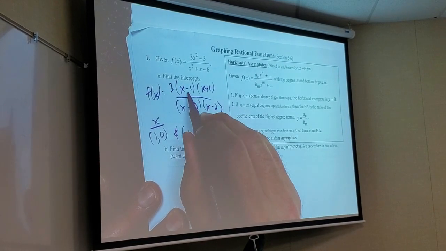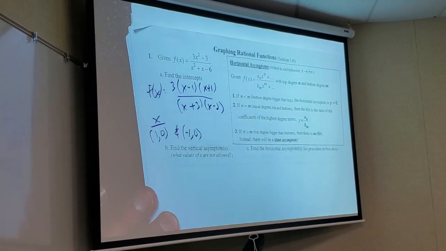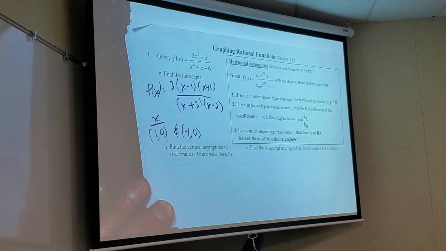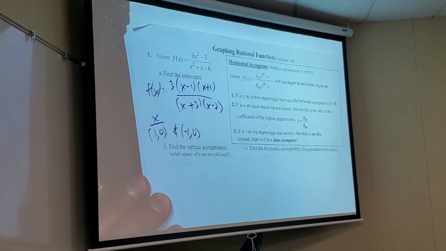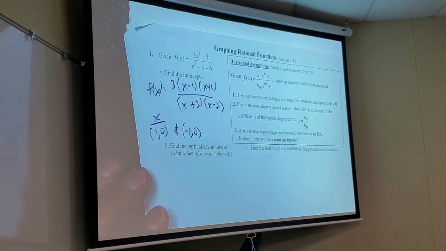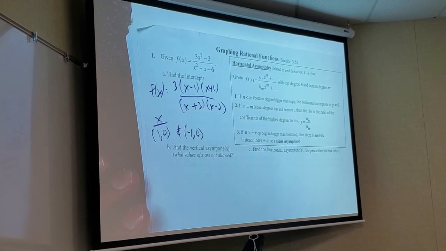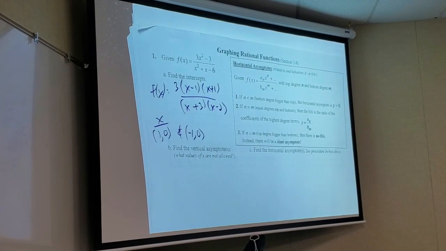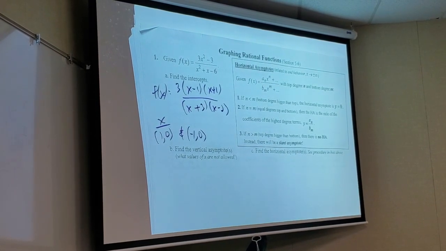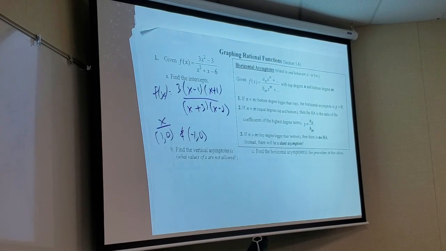These are my x-intercepts because that's what makes the top 0, right? The only way to make a fraction 0 is if the top is 0, and that's why when I ask you for x-intercepts of a fractional function, you just look at the top. You can't do that to the bottom. The bottom is going to lead to my vertical asymptotes, because that's where I have to put walls and say you cannot go here, function.